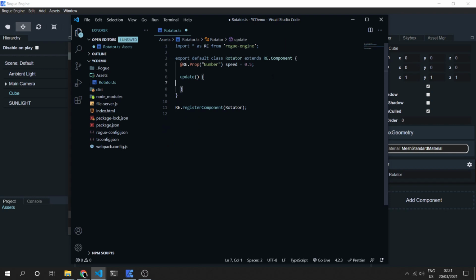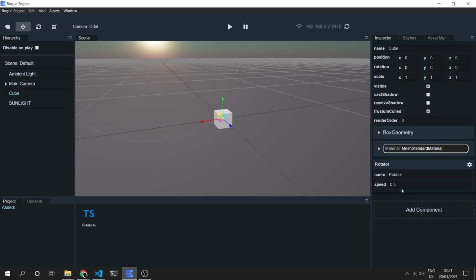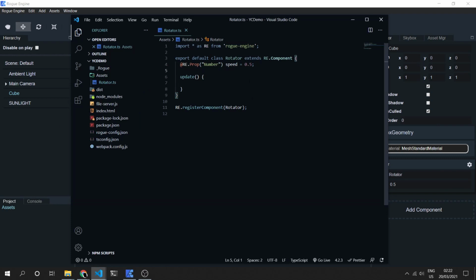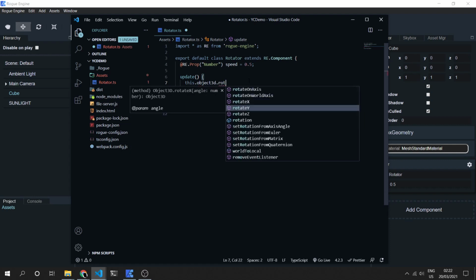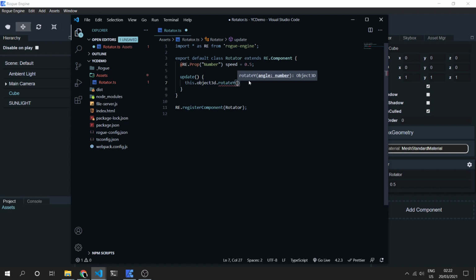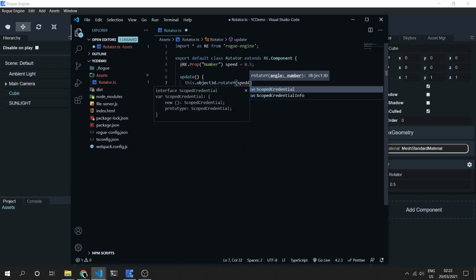Now, first I'll show you this. When we save this, you can see that the field is there. So now we have a field, very nice thing there. Now what we do is this.object3D.rotateY with the speed.